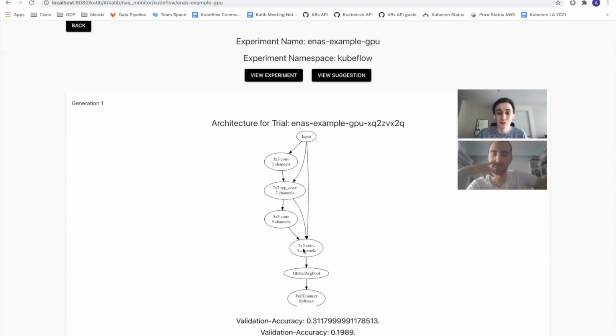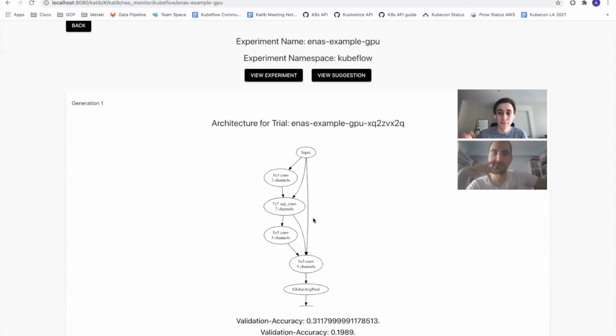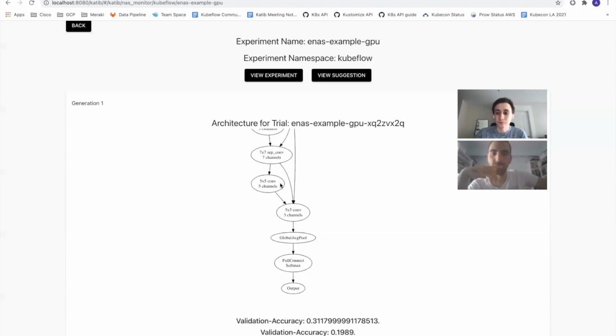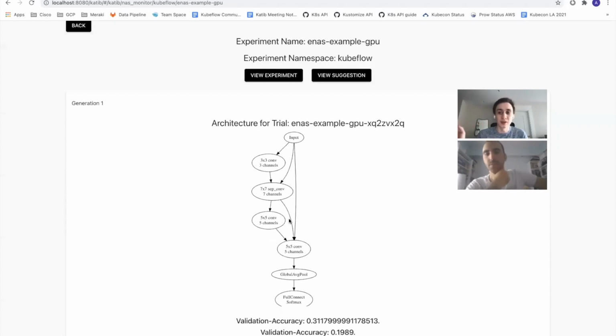So this is the neural network which the user can take. And these lines mean skip connections. Data scientists can take this graph and construct the model depending on it. So this is what we're doing currently. Which is okay.